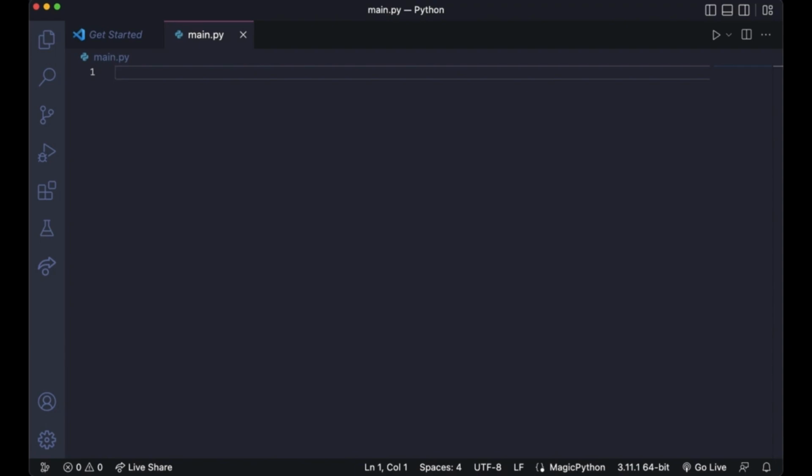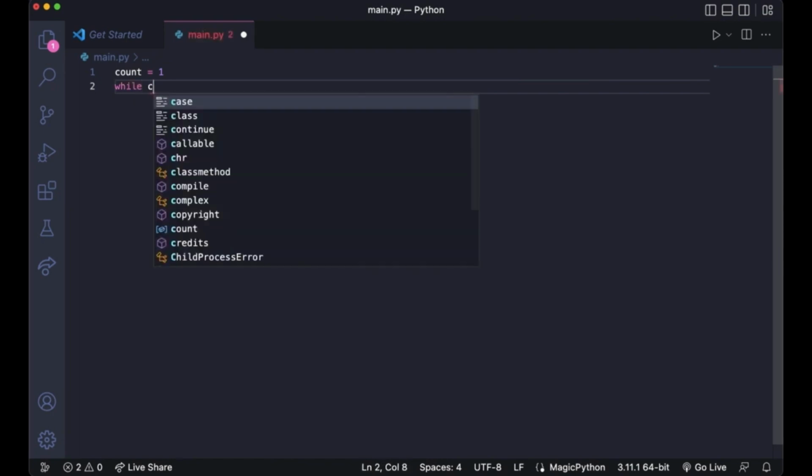So how do you do this using a while loop? Let's first define a variable called count, initialize it to the value of 1 because we want to start with 1. Let's define a while loop. So the syntax of while loop is while the condition.